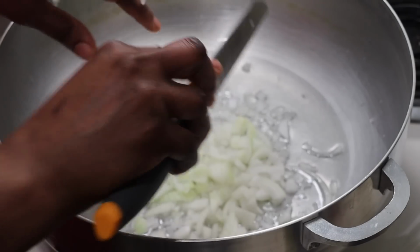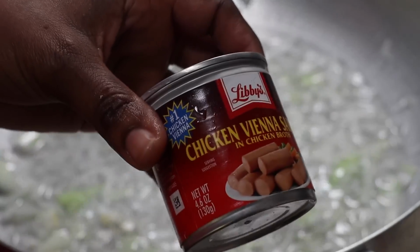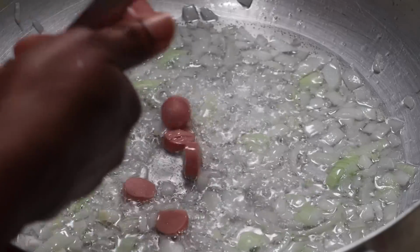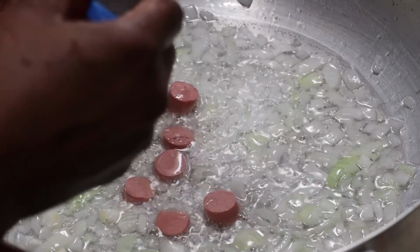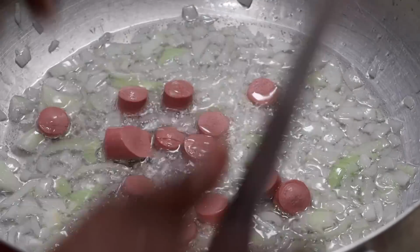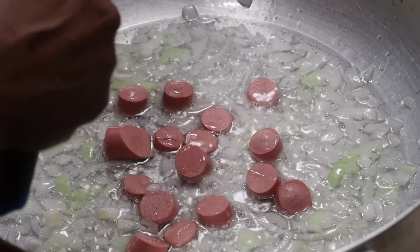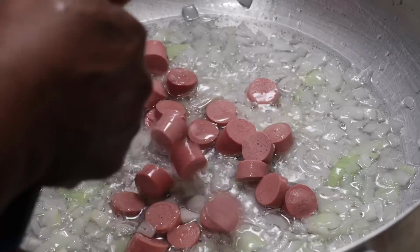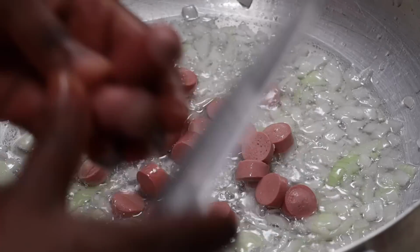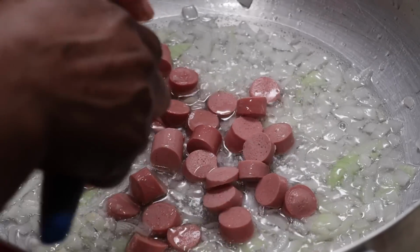Usually I would also chop some habanero peppers while I'm chopping the onions, but I'm not gonna do that today. And then I have my venini chicken sausage. You're gonna cut that up really small. If you can't find this sausage, that's fine. I just like my rice to have that extra flavor.